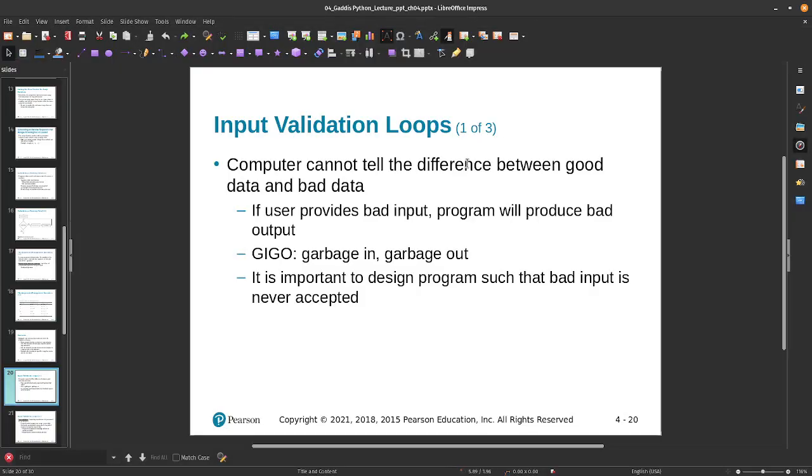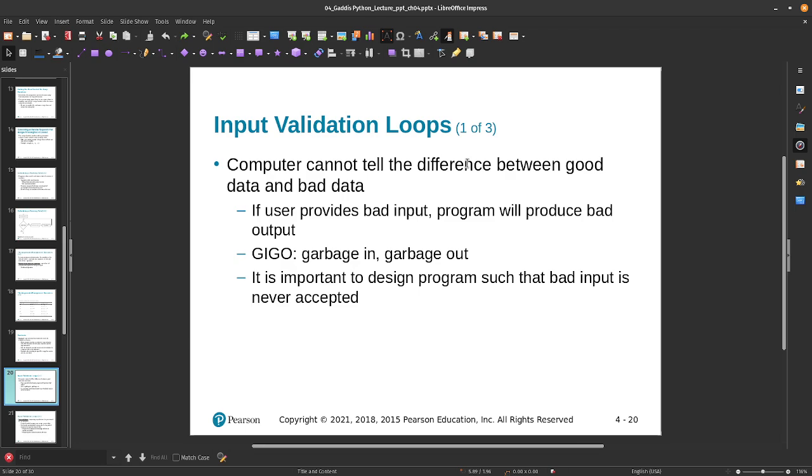Now input validation loops are a sort of modification. It's a lot like a sentinel loop. When a user puts data in, we don't really know what that data is. And as you get more and more experience with computer programming, you're going to realize user input is one of the most intimidating, terrifying things ever, right? Because users can put in all kinds of crazy values. Sometimes we want to limit what they can put in and make sure they're putting things in correctly.